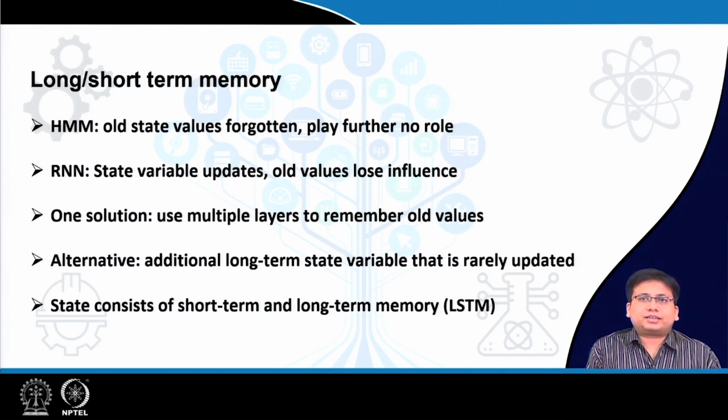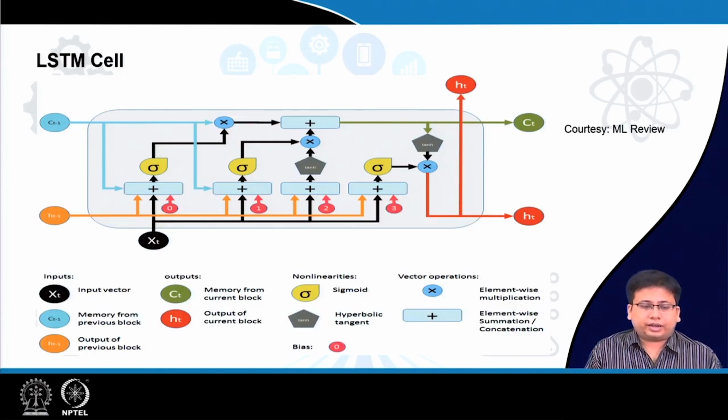So it's like at every step it decides whether some kind of a regime change has happened in the input. If that regime change has happened, then the previous values are not important, so it can forget them and focus on the new regime. But otherwise, if it is continuing in the same regime, then it just holds that value in the memory. So this is what an LSTM, or long short term memory cell, looks like.